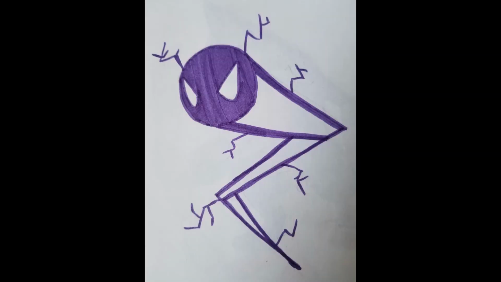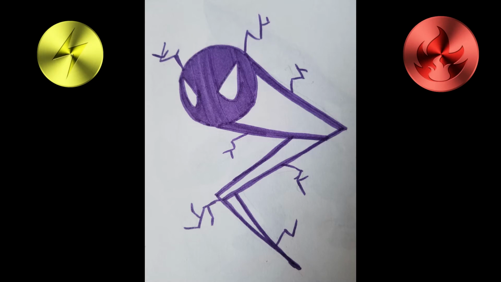This Pokemon's name is Dondazma. Dondazma. Yep. Okay. So it's like a little ball of plasma. Oh, okay. It's electric fire type. It originated in Unova, which is the Pokemon region that's based on New York City. Okay.